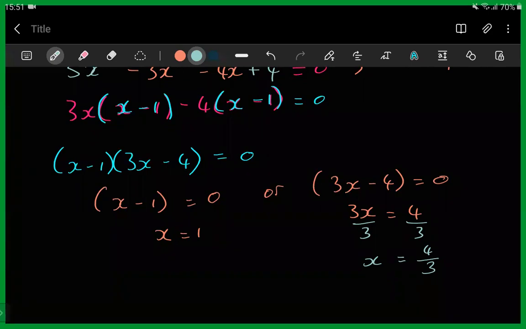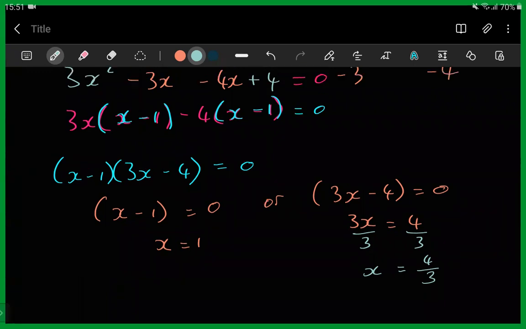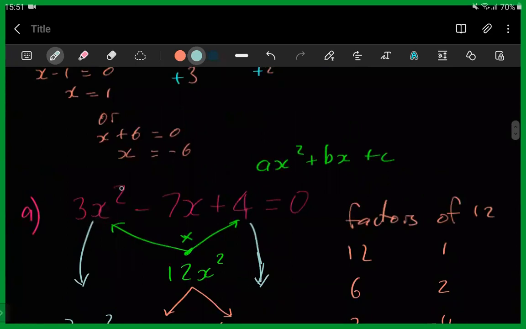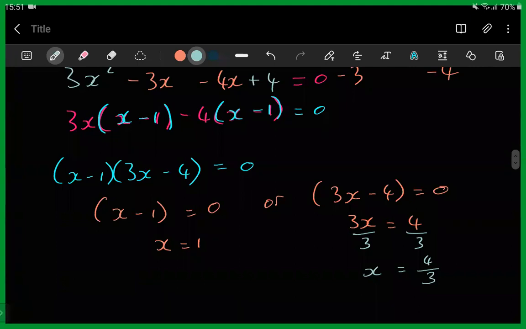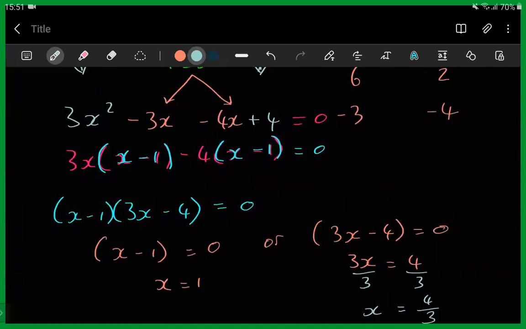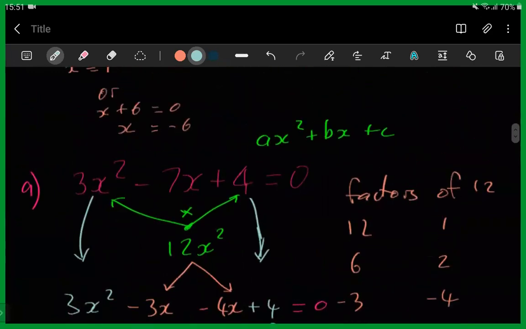So with all this being done, you normally do want to always just double check your answers, especially when you're solving for x, just to see if you did not make a silly mistake. That's the easiest way to check. You can just throw in your answers in your original expression and see if it gives you a 0. So 1 squared is 1, right? So times 3 is like 3. And then this is going to be minus 7, which is minus 4. Minus 4 plus 4 does give us a 0. So the other one is probably also going to work out. But with something like a calculator, it'll be quick. So yeah, 9 seems like it's okay.